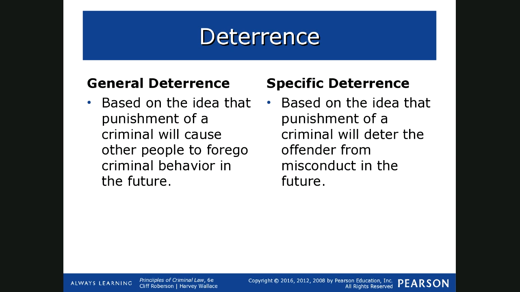But then you also have specific deterrence, and that's based on the idea that the punishment of the criminal will deter that specific criminal from committing another crime later on. I kind of got a comical example of this, even though it wasn't a crime. I can recall when I was in the 8th grade, I decided that it might be fun if me and my friends skipped school. Of course, I wasn't a very good troublemaker, so my parents found out, obviously, and I got disciplined pretty harsh that night. And I remember thinking that I'm never going to do this again because I don't ever want to go through this twice. And it helped. I didn't skip school anymore.